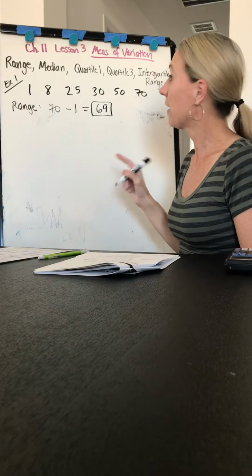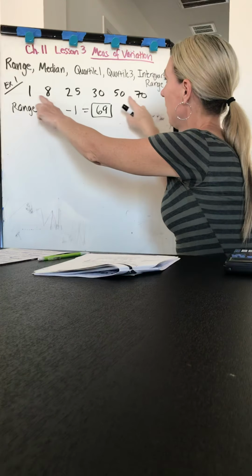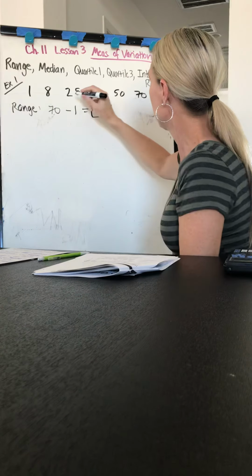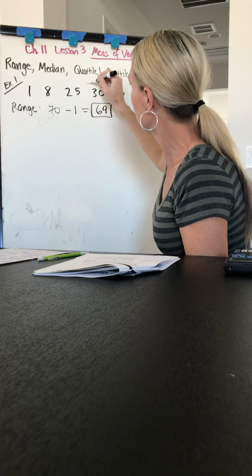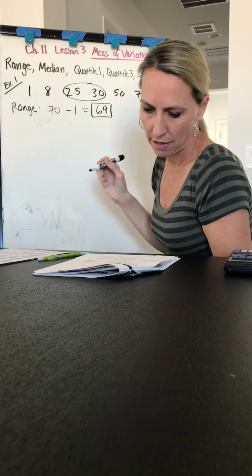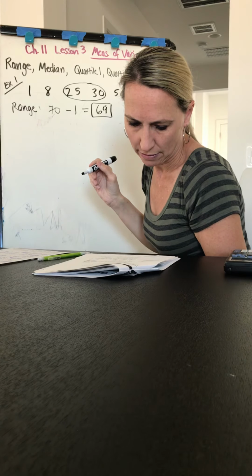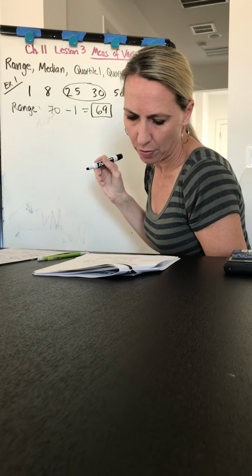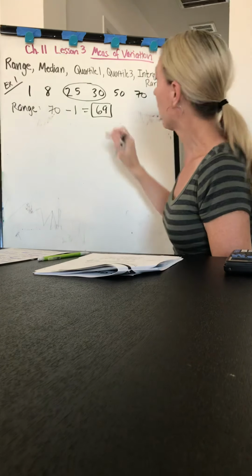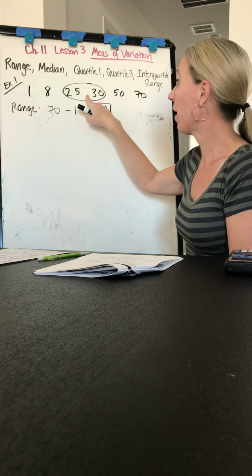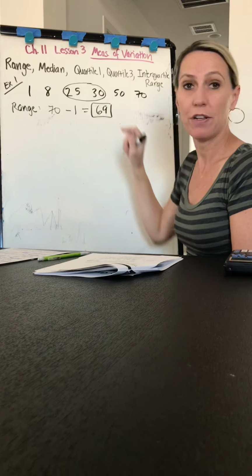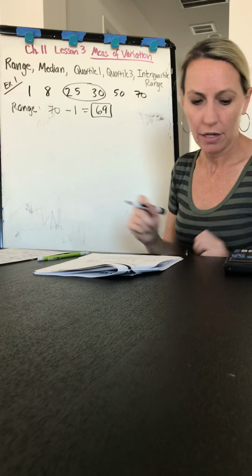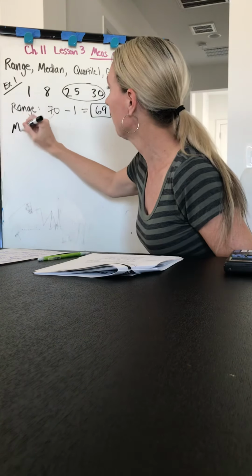Then we're going to find the median. So you go like this with your data. There's 2 here, and these guys tie right here. When there's a tie, we're just going to find the average of these 2. So how you do that is you do 30 plus 25, which is 55, and you divide that by 2, and we get 27.5. That's the median.